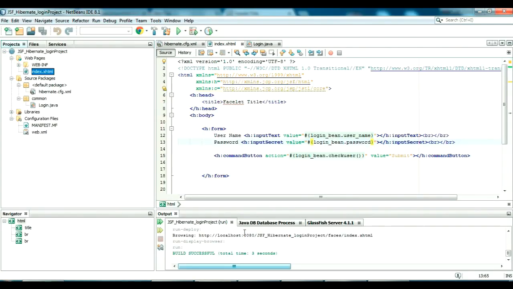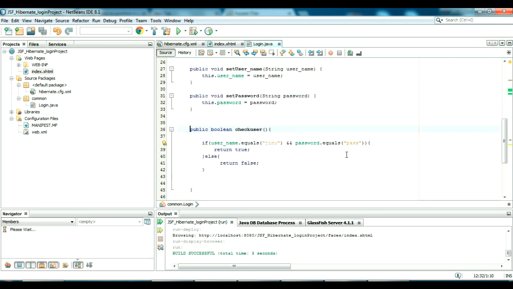So what is happening is we have given an action button, and this is actually going inside this check user. Now this is actually validating the inputs and returning a true or false, but JSF doesn't know, after returning this, where it should go, like if it should go to the success page or to the index page. JSF doesn't know, so we have to specify to JSF what to do next.